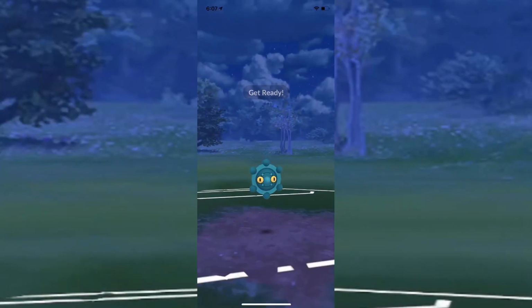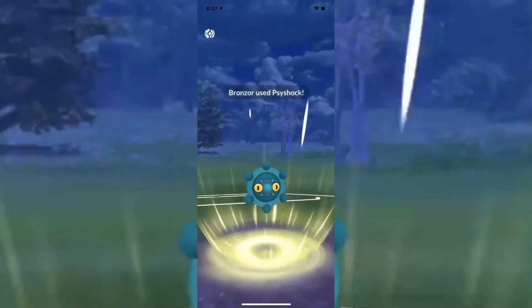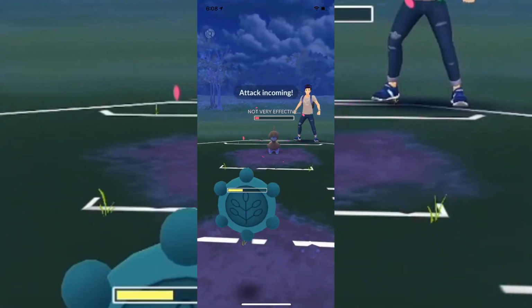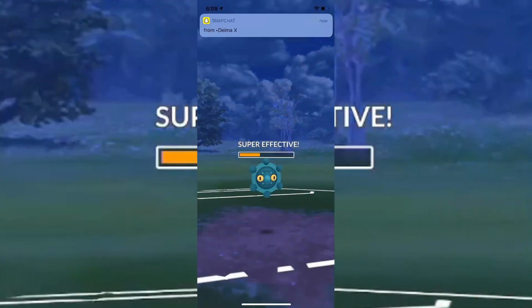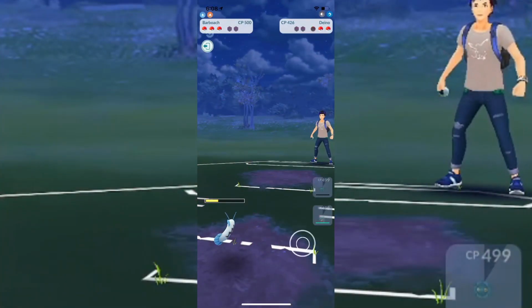I'm going for the double Psyshock, I believe. Yeah, double Psyshock. And I don't actually think this takes it out from this range. Hitting the Excellent doesn't quite take them out, but chunking away with the Confusion still. They managed to get off a charge move. And, yeah, Crunch again. So I go in with the Barboach, farm all the way down.